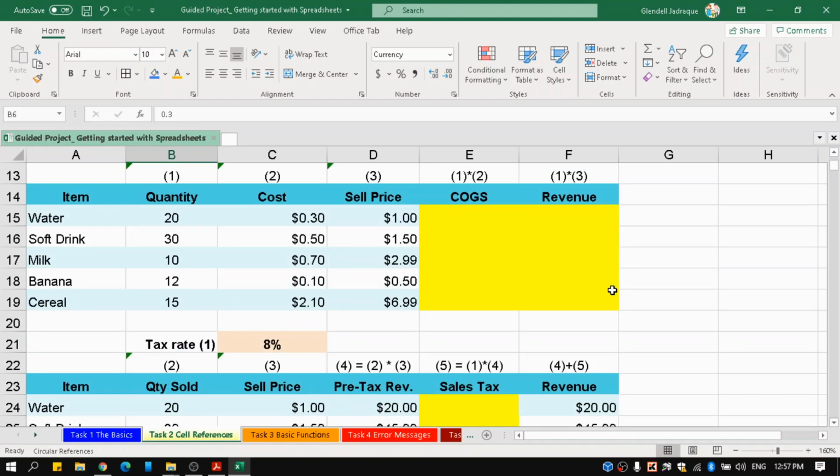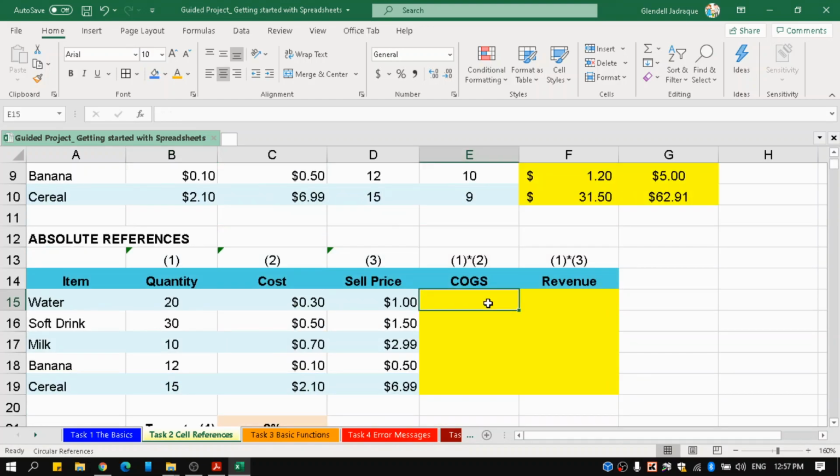Now, let's just say I'm gonna go ahead and do all these, right? So 1 times 2, so equal symbol, quantity times the cost, and then cost. Hit enter, it's $6, and then I'm gonna go ahead and copy this all the way down.